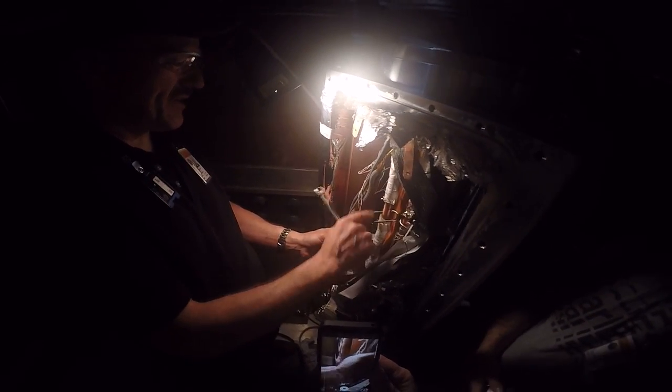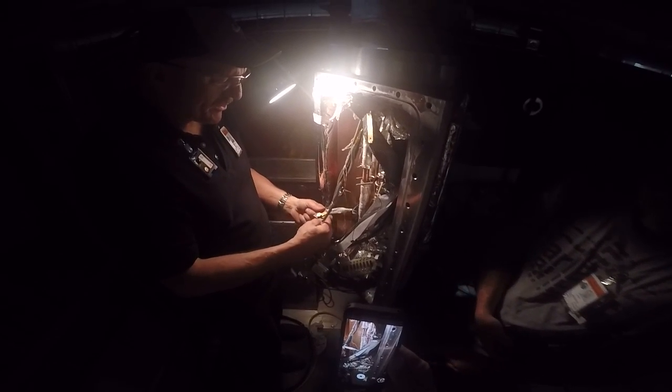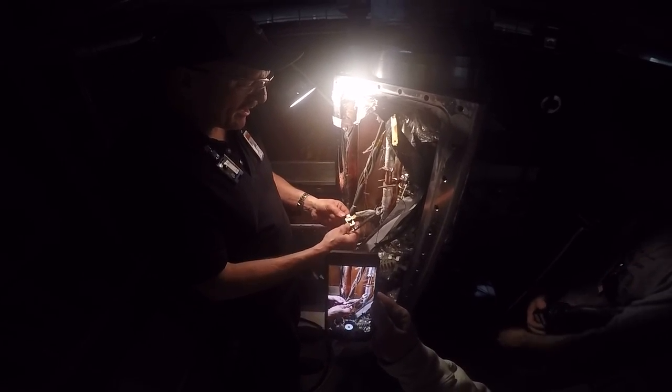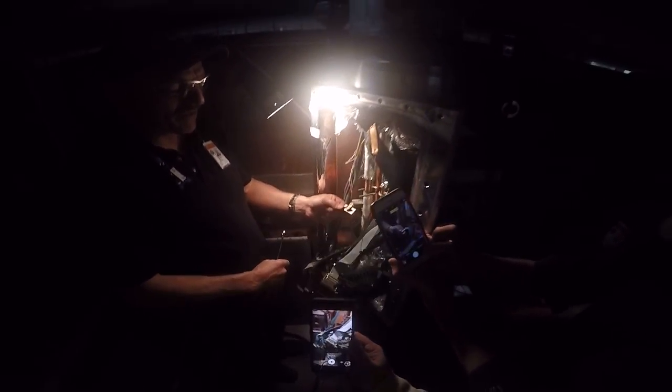Is the button stuck to there or screwed into there? They got screwed into it. Okay, that's good. Let me get a shot of that also. See, they had an indium patch over here. They stuck a little spot of indium on there to make thermal contact. That's good.